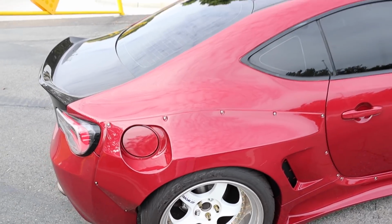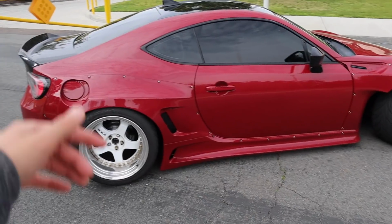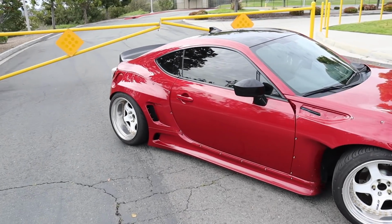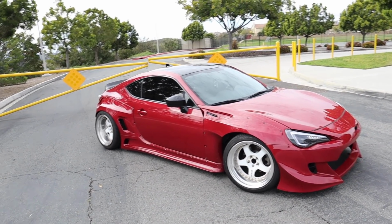Do you think it'll tie in with the rest of the car, or do you think that'll be too much black going on? I'll leave that up to you guys. If you guys want me to throw that on the car, then I will 100% put it on. But if you guys think it should stay off, then I'll be fine with just leaving it off of the car. So just leave your opinions down in the comment section below on what I should do with the rubber trim. It's kind of a hard decision. It looks good as it sits, like I said, but we'll just see.